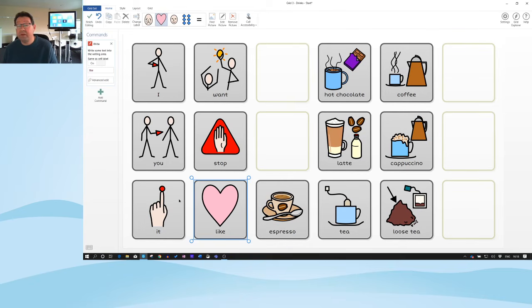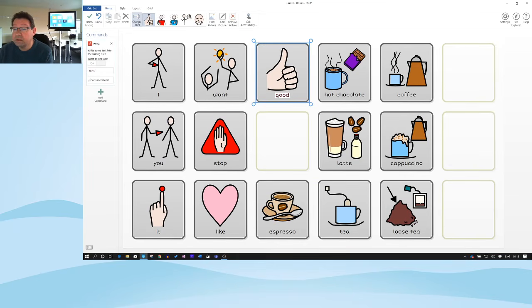Okay, so we've got our pronouns, we've got some verbs, and then we're going to add some describing words here. So let's say good, and we'll actually add the word more as well, which is useful on a drinks page.